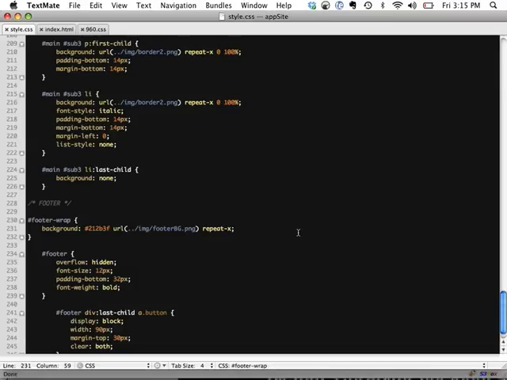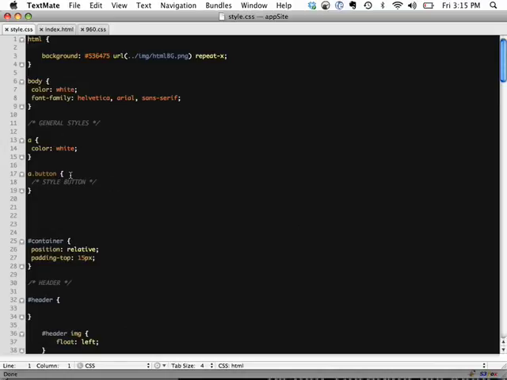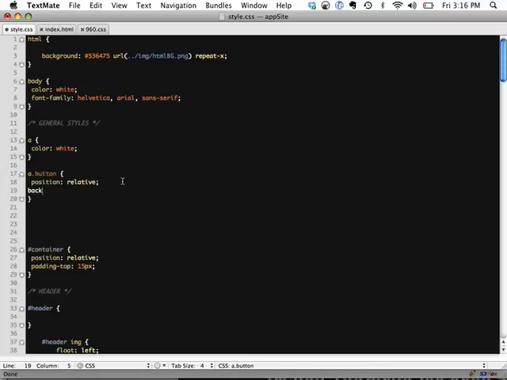So what we need to do now is let's take care of our buttons. And because it's a button, I like to put it at the very top around my general styles. So right up here, go back to my notes and let's see how we can style this. It's actually going to take quite a few. We're going to set a position context. Position is relative, and then we're going to set a background color, and that's a matter of just clicking on the eyedropper tool and finding what color that background is of each button. And I got to 5E7285, and then we're going to set a border top.